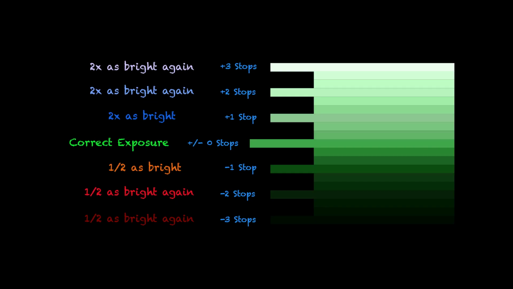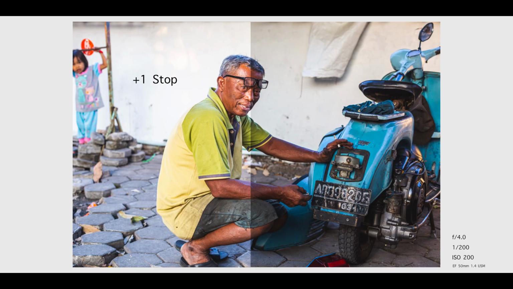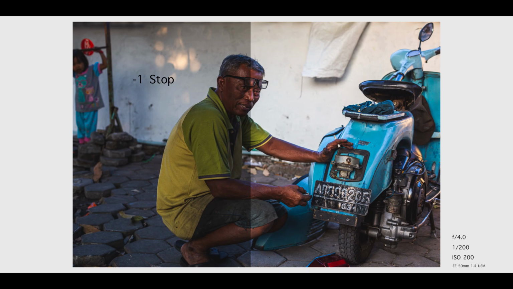In photography, there's something called a stop. And the best way to look at this is like an interchangeable unit between aperture, ISO, and shutter speed, where you can add a stop to one of them and then deduct a stop from the other one, or you can mix around the values, but they correlate to each other. Plus one stop is doubling the light. So as I said earlier, with the half a second and a second, that's plus one stop. And if you're going from 1 second to half a second shutter speed, that's minus one stop. It's halving the amount of light in the final image.